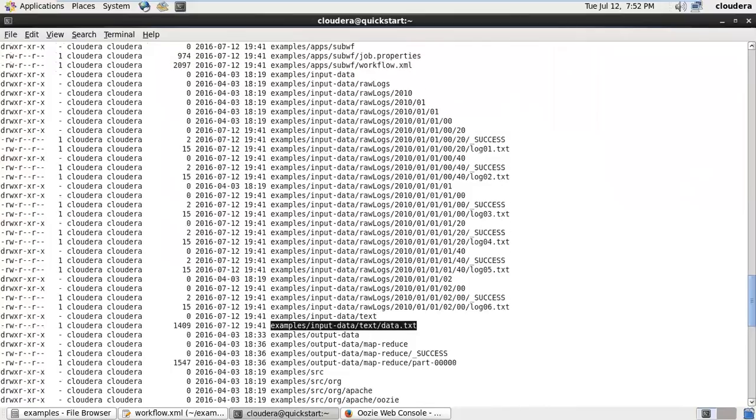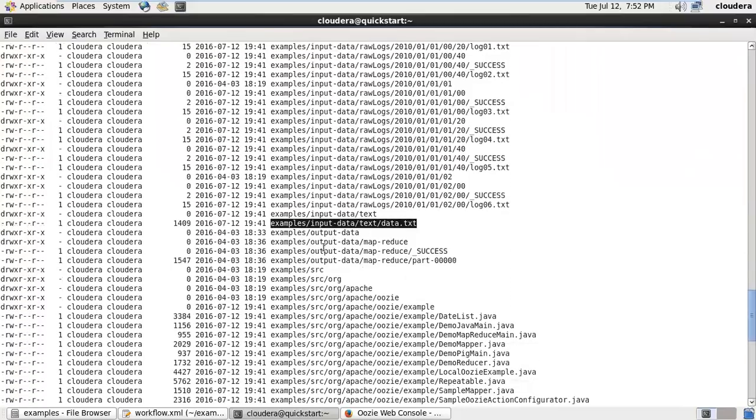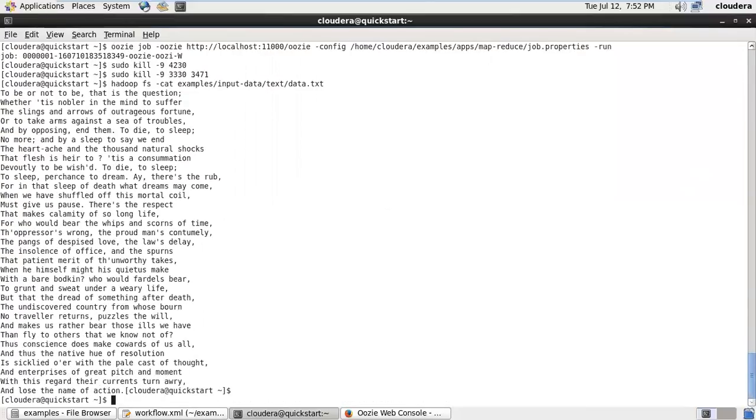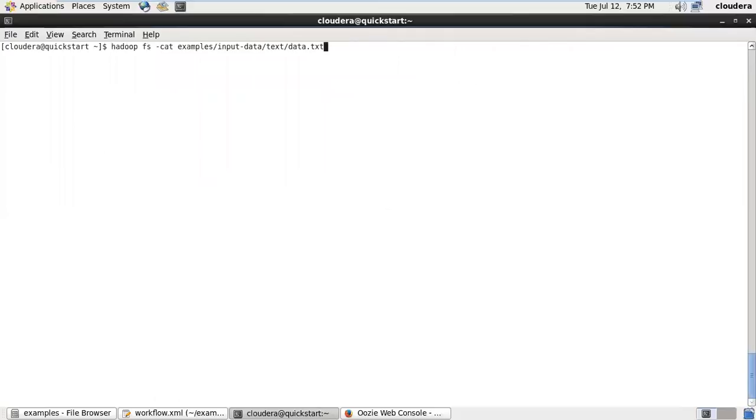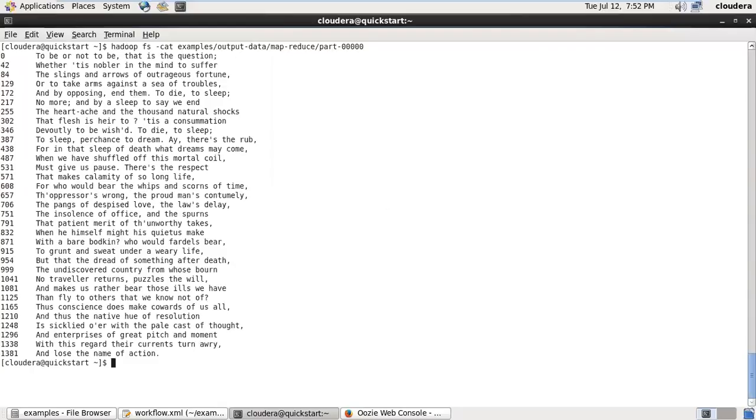In the output data, I think I might have generated the line numbers. That way you can specify any MapReduce.